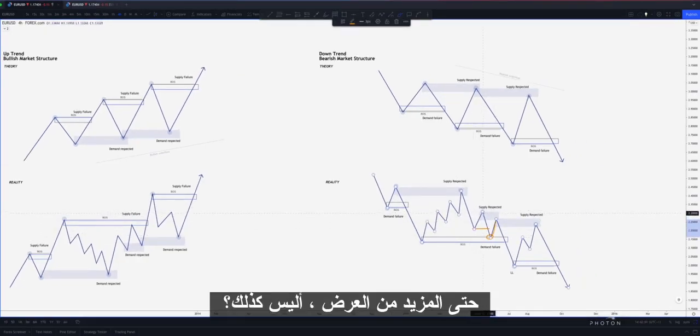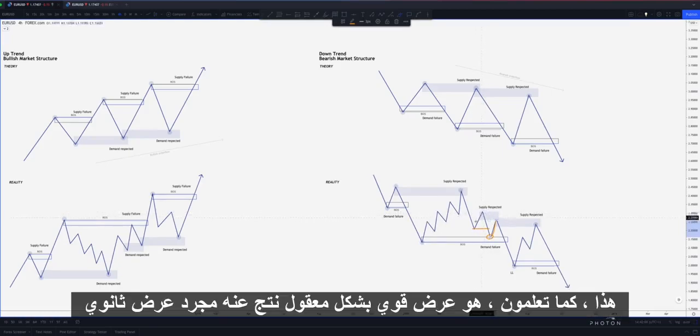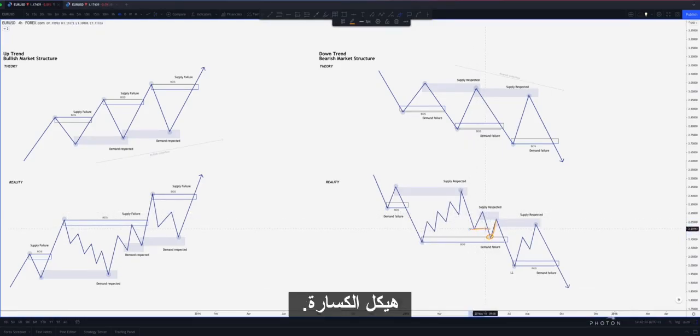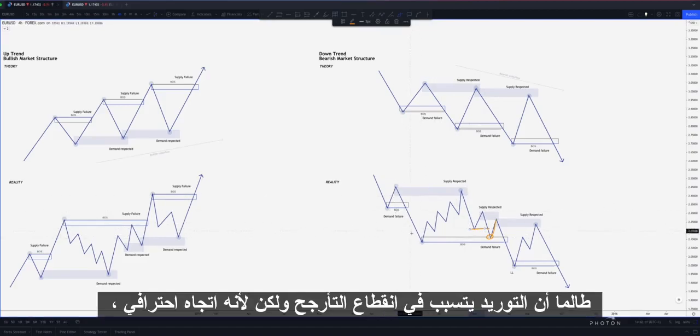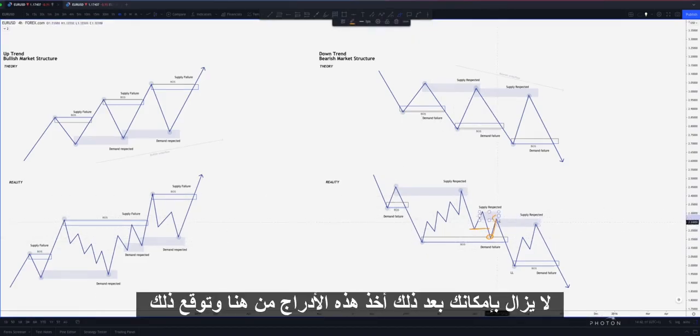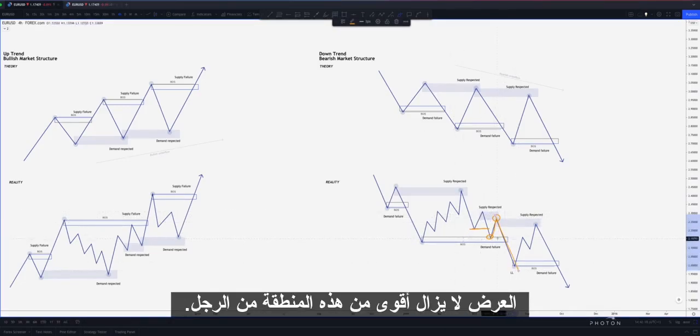It picks up more supply, right? This is reasonably strong supply. It's just caused a minor break of structure. It's not as strong as supply that causes a swing break, but because it's pro-trend, right, you can then still take these trades from here and anticipate that supply is still going to be stronger than this area of demand.